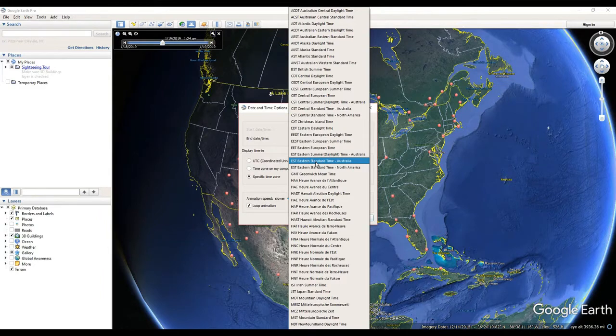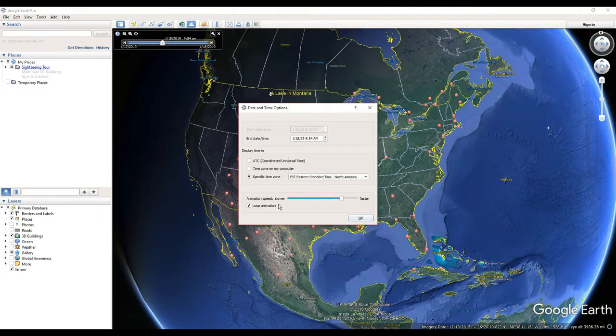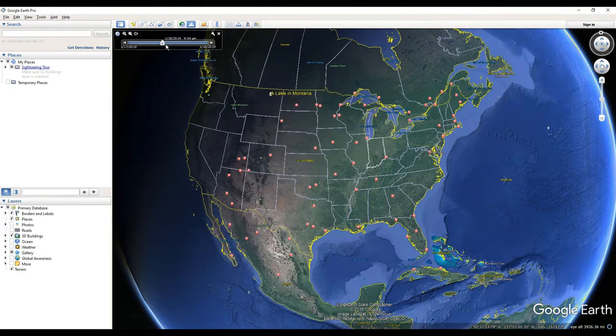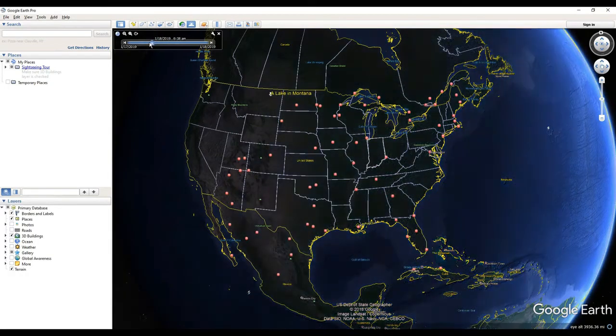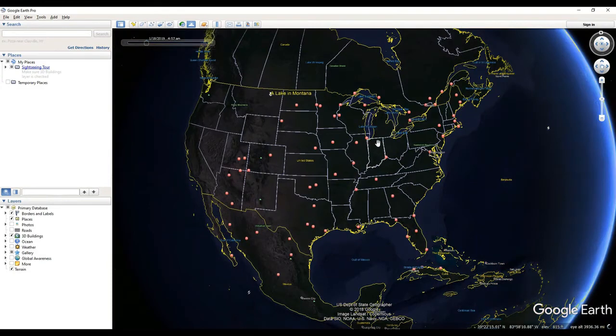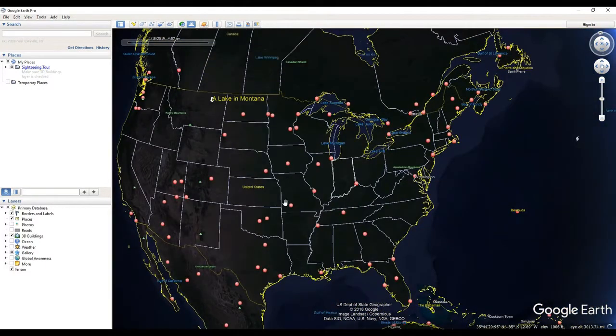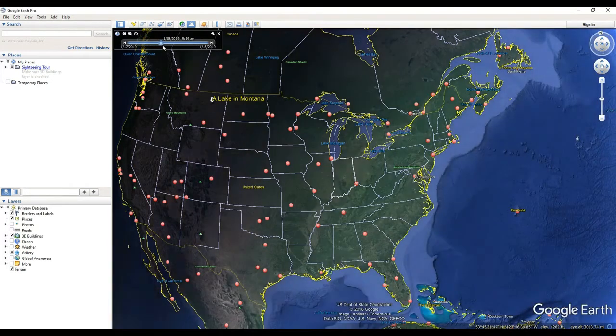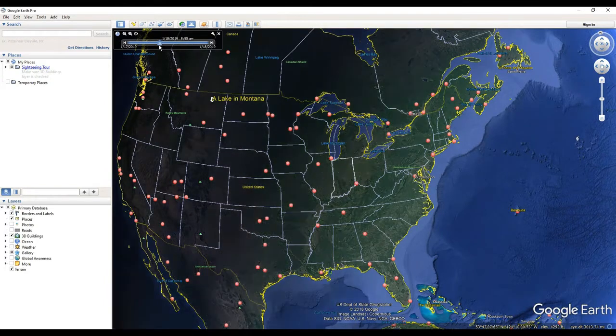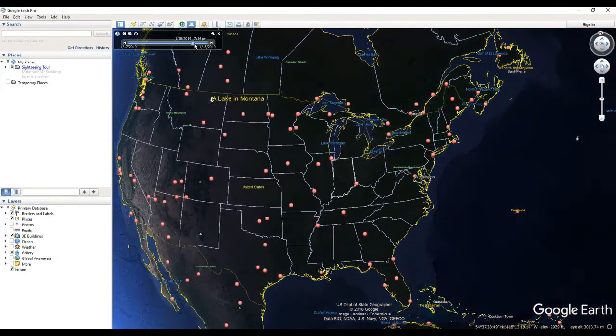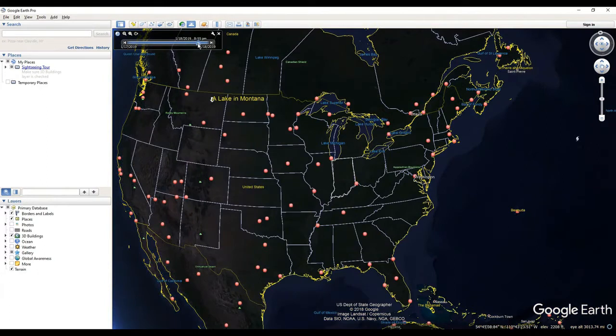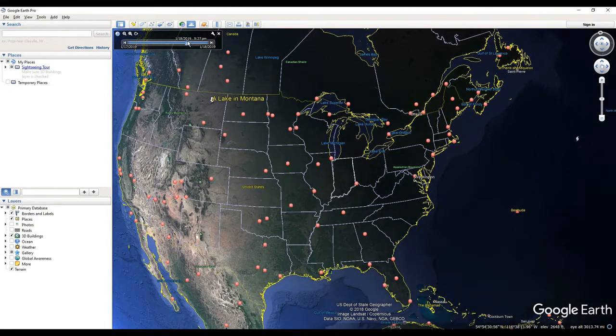I'm just going to do Eastern Standard Time, North America, and then I'll see. Alright, so Eastern Standard Time is roughly right here in this whole area. I'm going to make it 8 a.m. They're getting sunrise all the way down to right now, 8 o'clock, within these dates. It usually gets dark about 4 or so. So there you go. That's really how you do it.